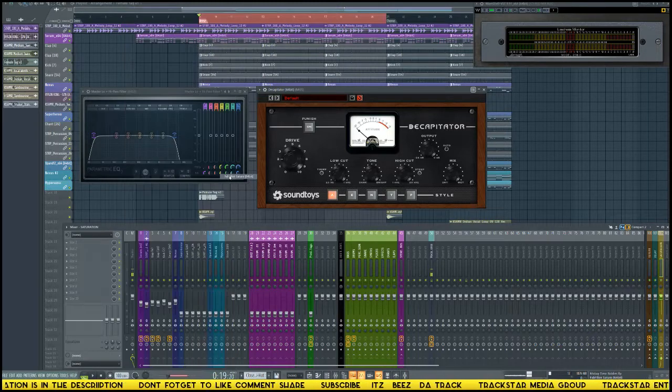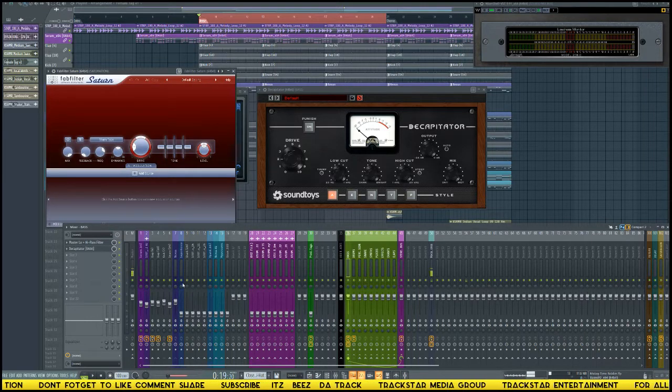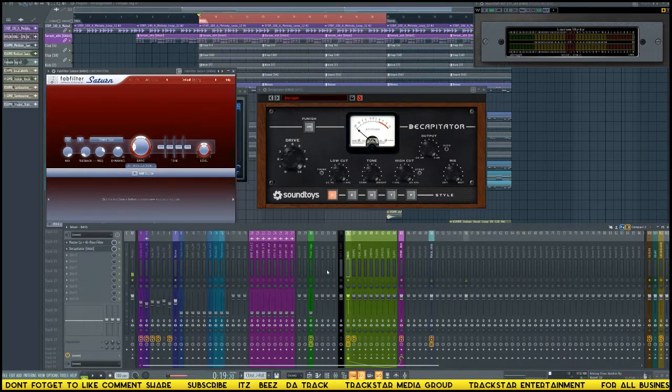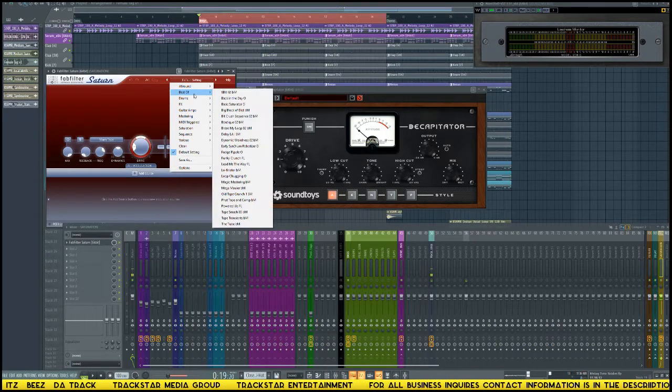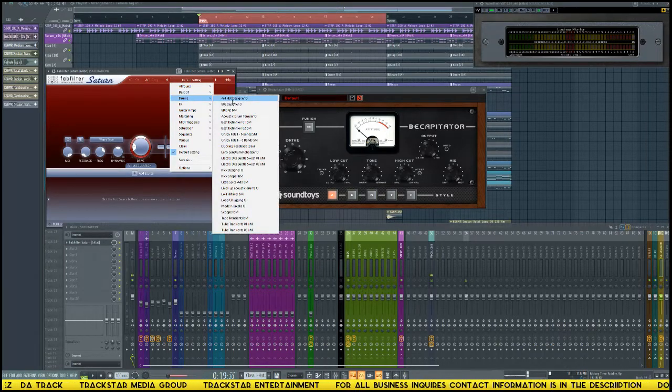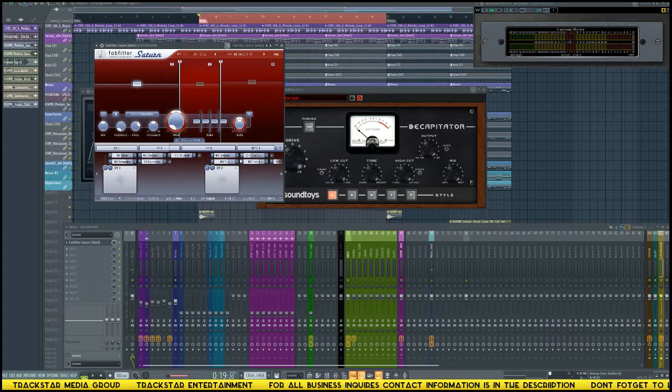Dynamics, no harmonics. And what I'm gonna do is solo out the bass, send the dry signal to the Saturn bus and crank up the signal, till I go through the presets and find one I like, and then we scale it back. So I'll go to best of drums and then let's see if we can find another one.